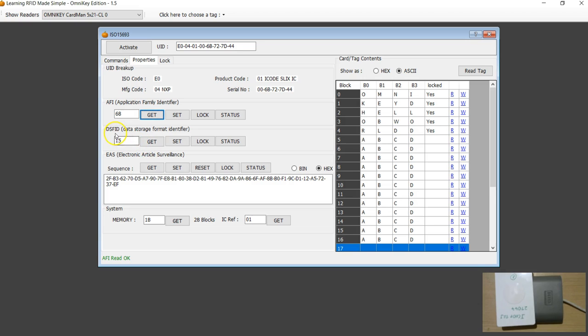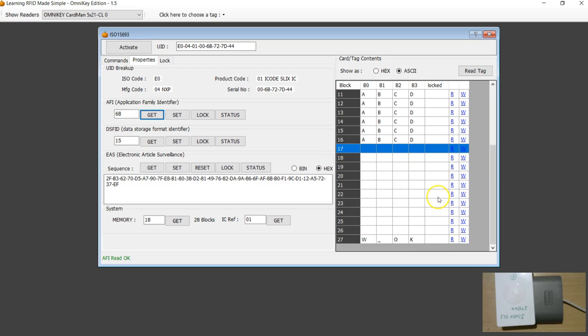So likewise I can also log the value of DSFID. Again the question is, why would you log DSFID? Because DSFID can be used to know what type of data is stored in the tag, and it's mainly for the developers.